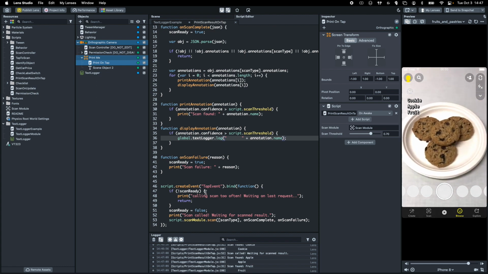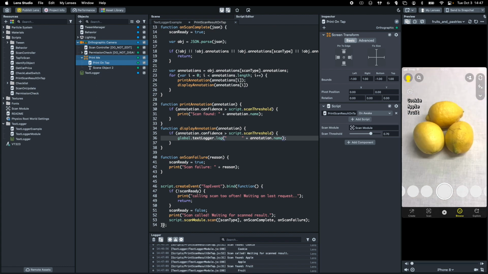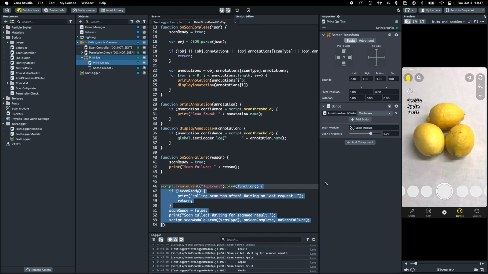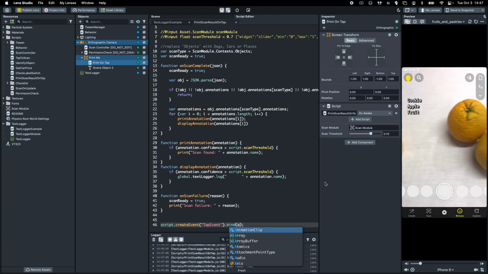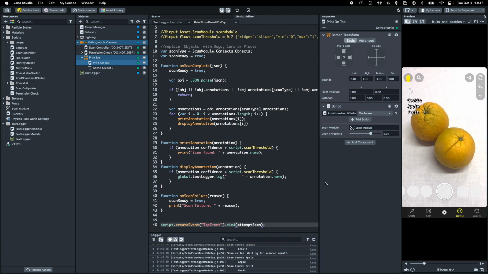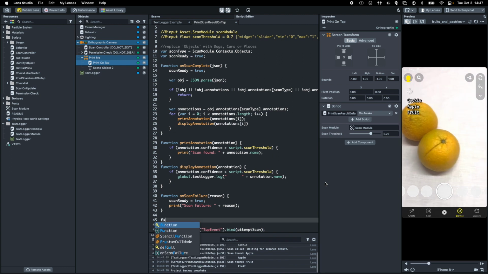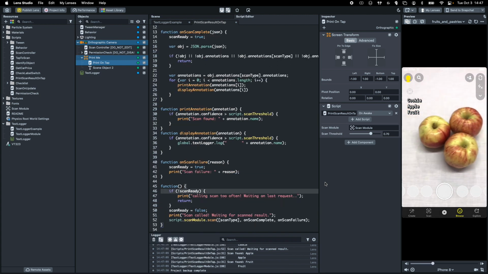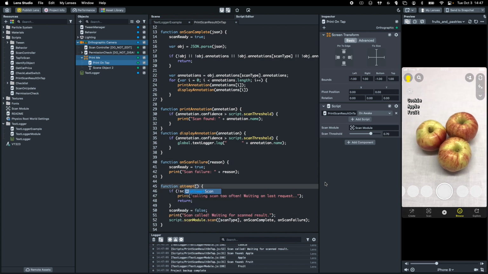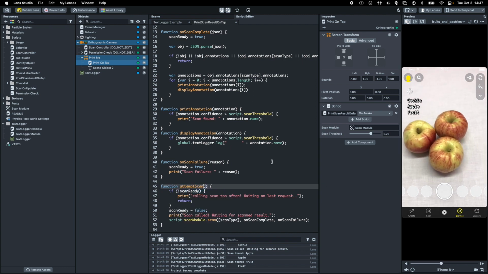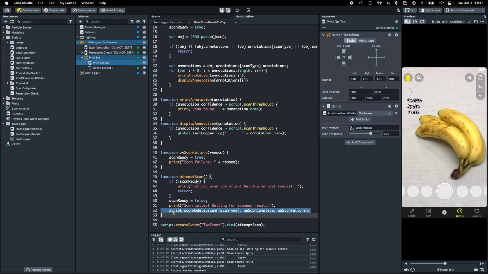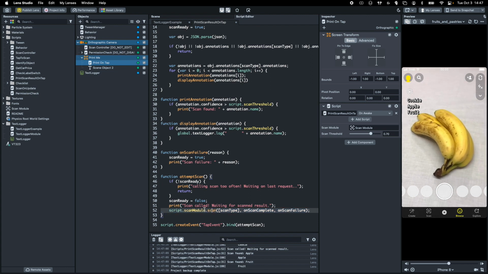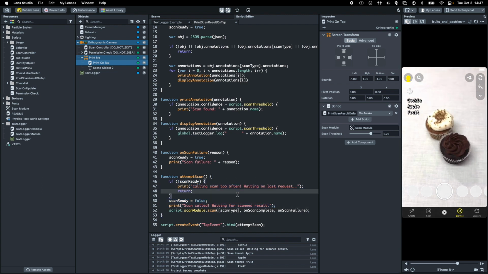So tap event. I'm actually going to pull this all out and say function attempt scan. I could just grab this last line, but I feel like what happens before it is probably pretty important.